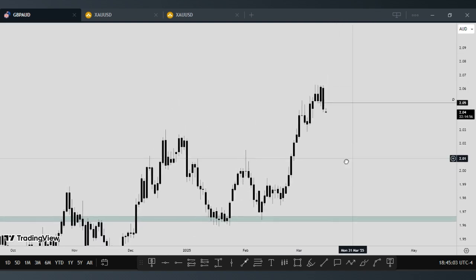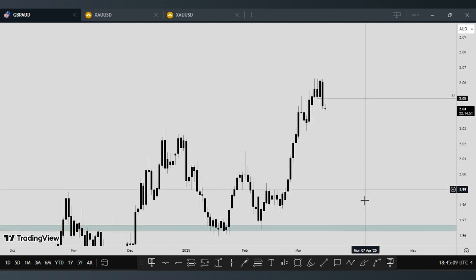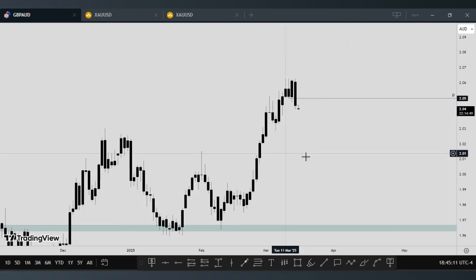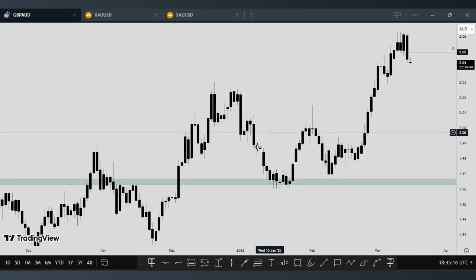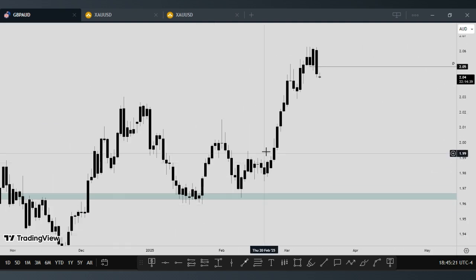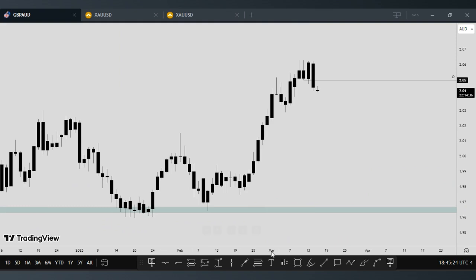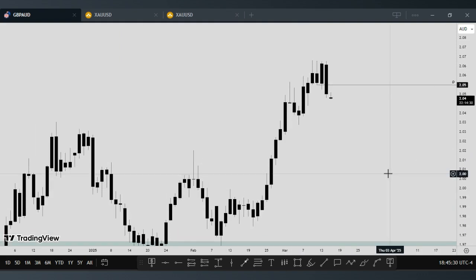To reiterate, for this video series I'm not going to be going into great detail on how I take these setups. I'm just going to point out the basic things here, which is how I mark out my major support and resistance. I'm going to be looking at these on the dailies only, because the way I trade, I am looking to capitalize on each daily bar. If I see that this daily bar is going to turn bullish, what I'm looking to capitalize on is this bar.